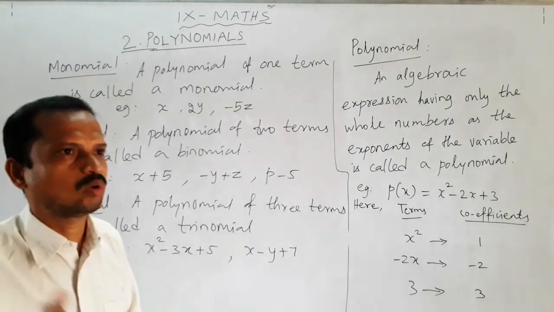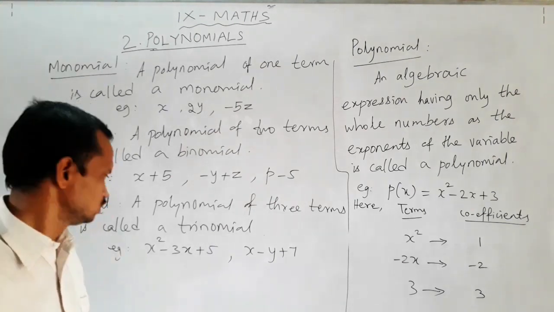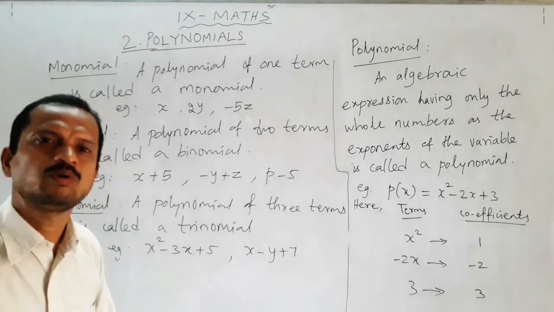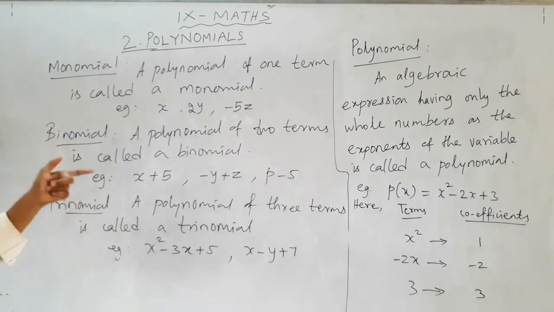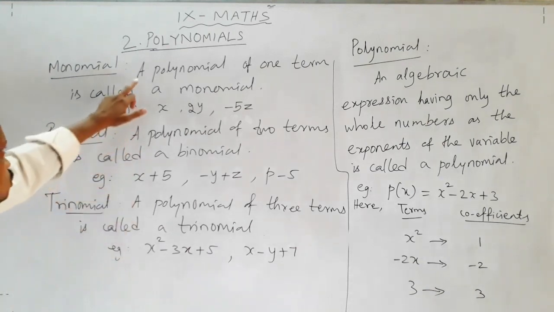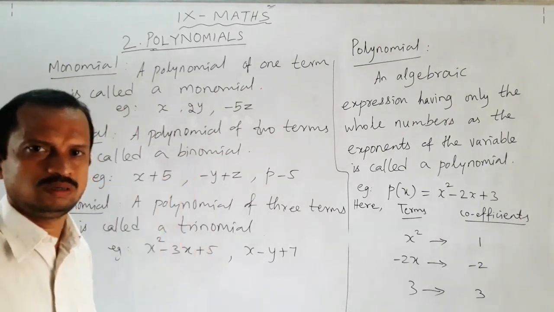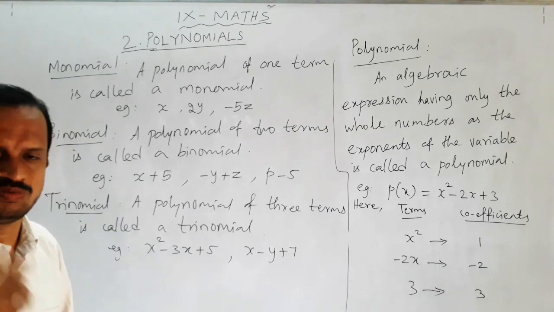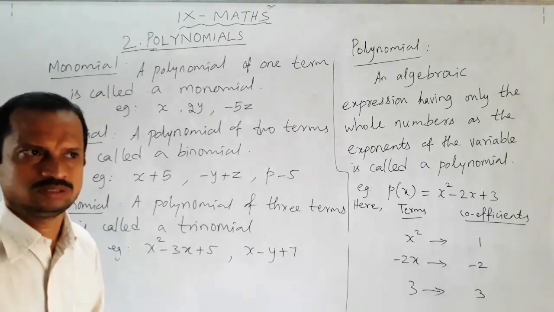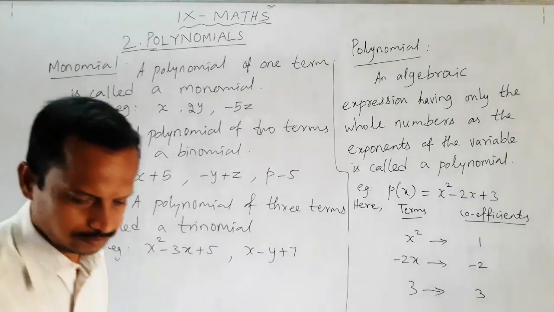One more thing we can say. Okay, this is monomial, binomial, trinomial. Based on that, if more terms come, what is that? More than this, that means 4 terms, 5 terms, all are polynomials. So everything is polynomial. So this is specific. If there is only one term, that polynomial is a monomial. You see the word starting is polynomial. Polynomial means everything is polynomial. If there is only one term, it is monomial. If there are 2 terms, binomial. If there are 3 terms, it is trinomial. More than that, we can say everything is a polynomial. If there are 4 terms, polynomial. 5 terms, polynomial. Like that, it proceeds. Okay. So this is the main concept about polynomial. And based on degree, we shall see. Clear? Based on degree.